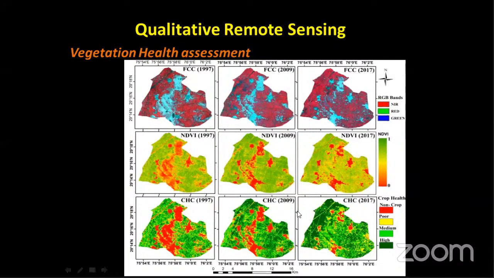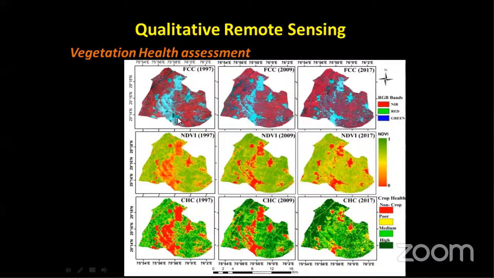And this can be obtained from vegetation indices like NDVI. And this is the false color composite. When you do a band combination, or you use different spectral bands to get an image, it looks something like this.